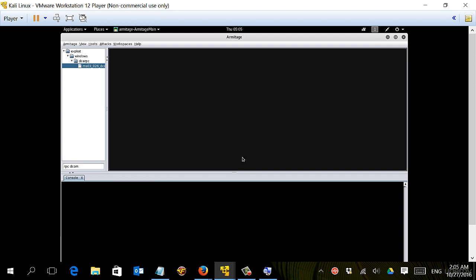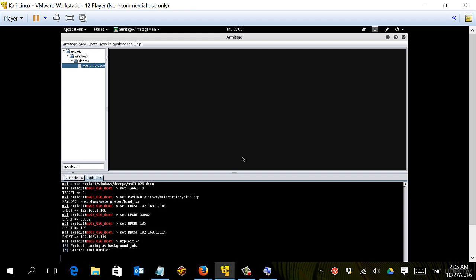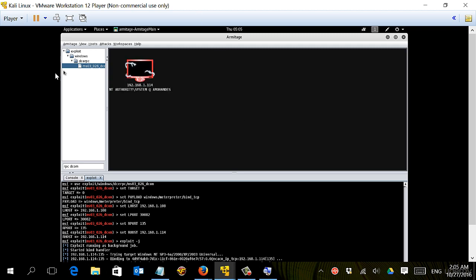We give it a few seconds or maybe a minute, and it's going to try to exploit it. And if it has been exploited, you'll see a computer with a red frame. See, this means that it found the computer and compromised it, and now you have a Meterpreter session on it. Right away, you don't have to type show options or exploit or Meterpreter, that's it. It's exploited since it has this red frame. And if you right click on it, you can do whatever you want. So you have a Meterpreter session here.